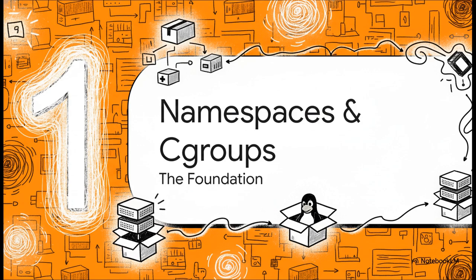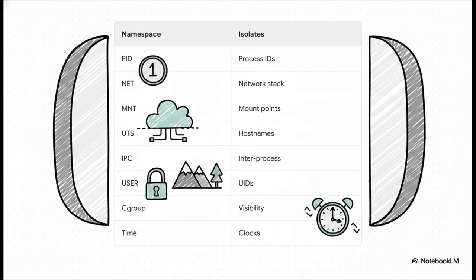Okay, let's dive into this and establish the physical laws of our isolated universe down at the absolute lowest kernel level. First up, namespaces. Think of namespaces as putting a very strict set of blinders on a horse. They dictate exactly what resources of the host operating system your containerized process is allowed to see. For example, the PID namespace completely tricks the container into thinking it's running process number 1. Then we have the net namespace, which gives it a totally isolated virtual network stack, the MNT namespace for hiding the host's file system, and there's even a time namespace to isolate clock offsets. It's essentially brainwashing a Linux process so it thinks it is entirely alone on a server, even though it's happily sharing the underlying hardware with dozens of others.